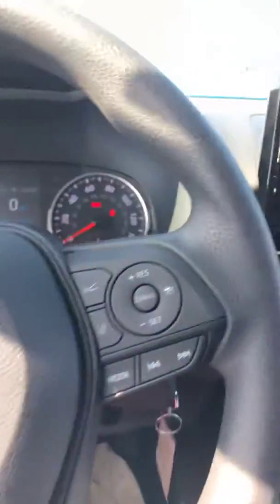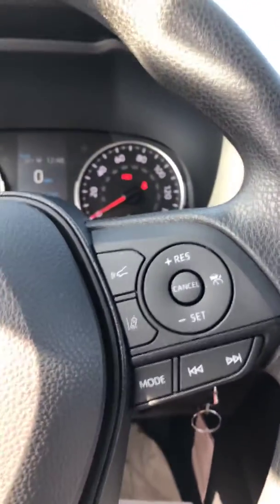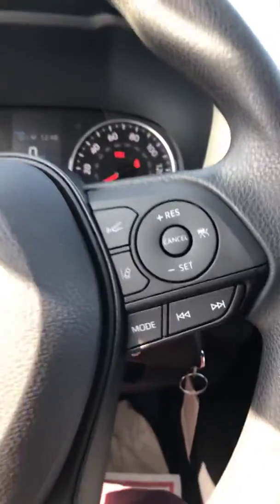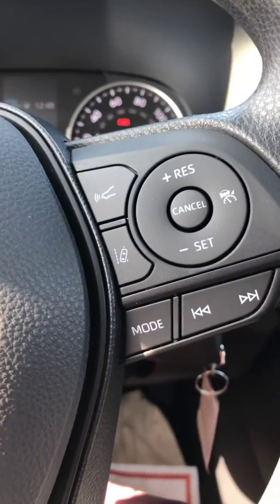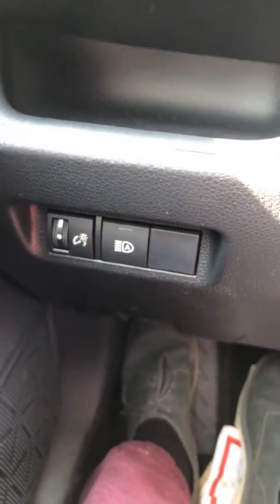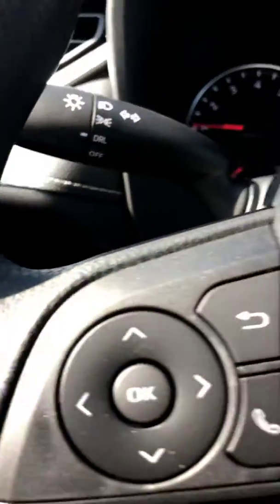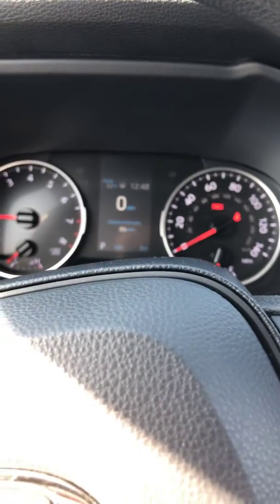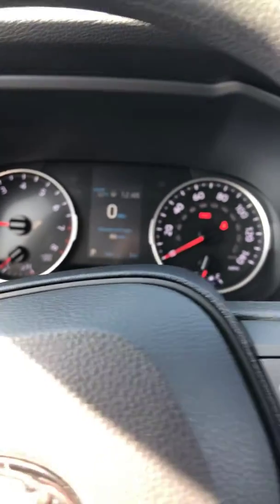You'll have all of Toyota's new Safety Sense features. You can see the radar cruise control and lane departure assist right there. My favorite feature on my Toyota is the automatic high beams — it's great to have in this area. Of course, you have the pre-collision system and the radar cruise, which is that full range speed control, which is awesome.